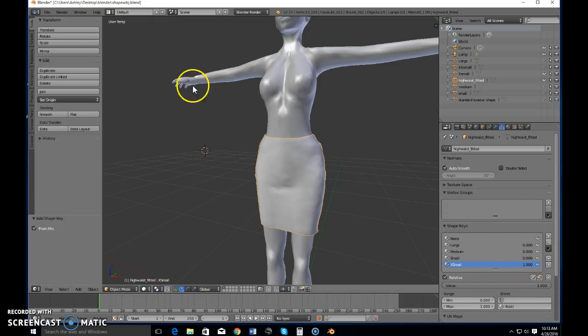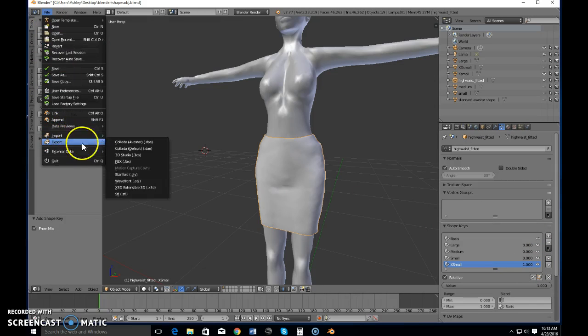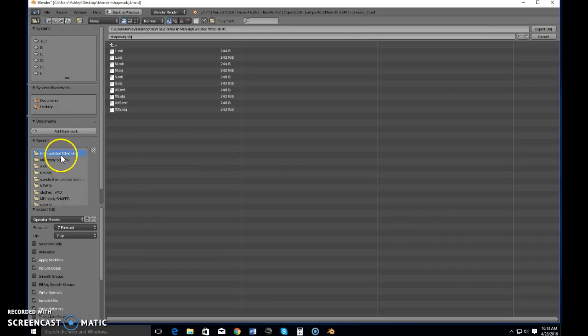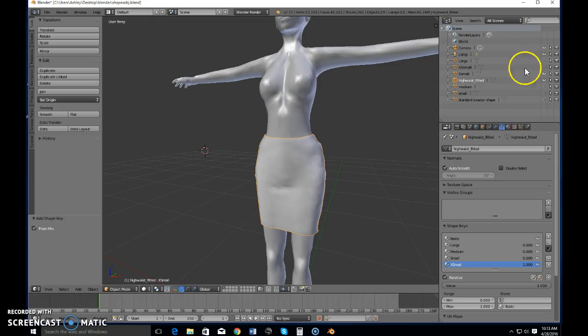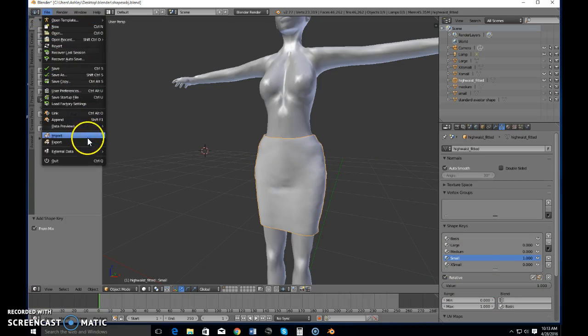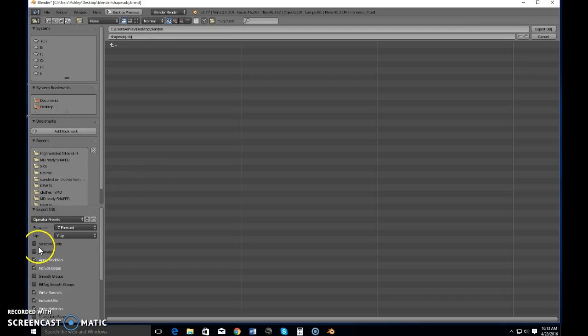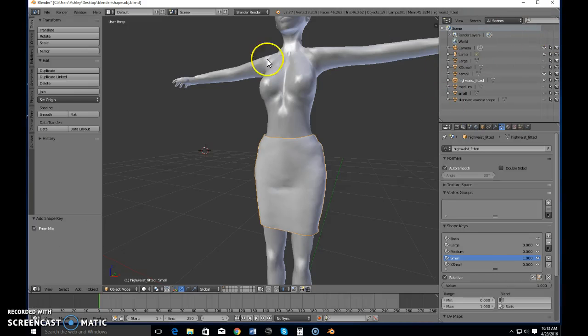Well, let's start with double extra small. We're going to go to export, make sure that extra small is at 1. We're going to go to File, Export, and it was the extra small. So you'll save it as whatever you want to call it. I'm not going to save it because I've already saved it. Then we're going to get to the small size, we're just going to take extra small down to 0 and small up to 1, and that's a small size skirt. Then we're going to export again. Now make sure you click selection only whenever you export these, because if you don't, it'll also export the avatar.